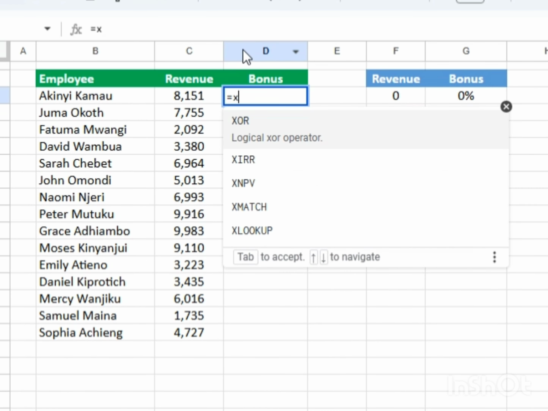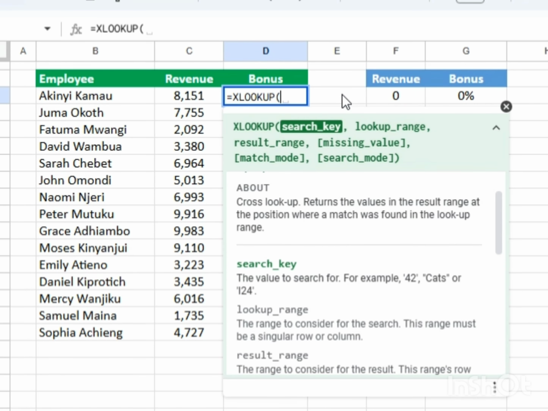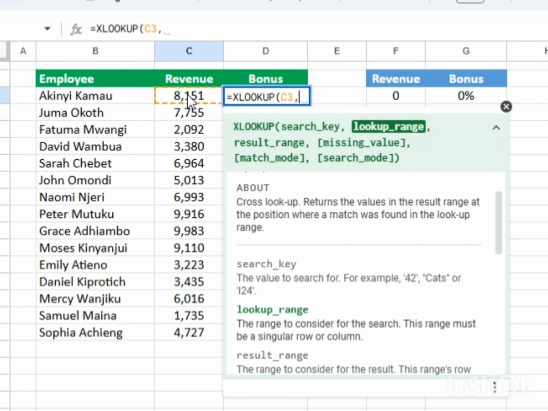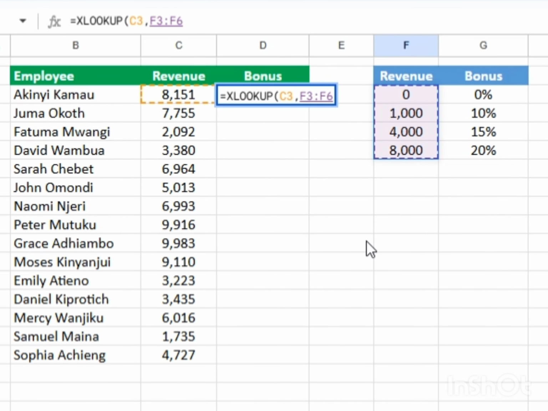And here we will put equals XLOOKUP, hit the tab key, and the lookup value is what we are looking for. And in this case, we are looking for revenue. So we'll put revenue, comma, and we are looking for it in this range here, which is our lookup array.